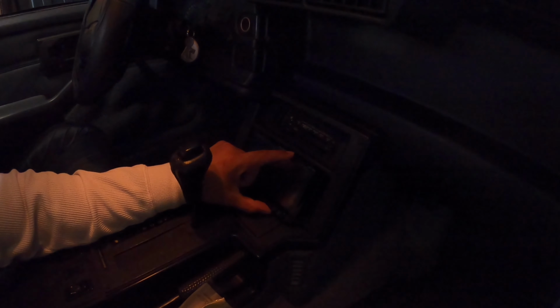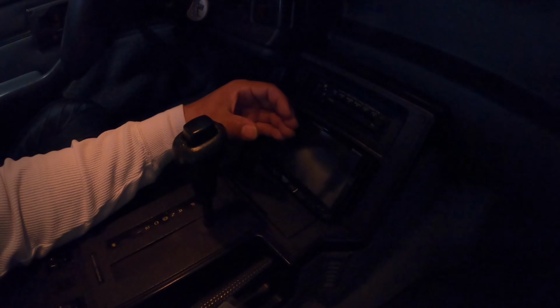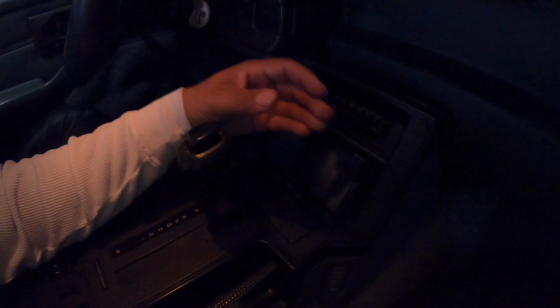What's gonna happen is this double din is now gonna go from here to up here, and the air conditioning buttons and all that stuff is gonna go below. Then the cup holders are gonna go here. So I'm gonna have two cup holders here. I don't know how it's gonna fit, because that space looks pretty small, but I'll be able to put two sodas, two bottles of water right here.